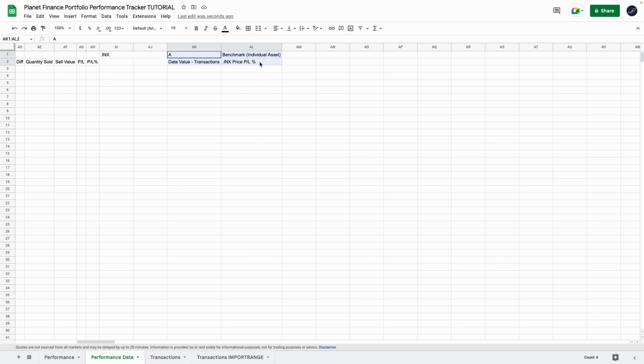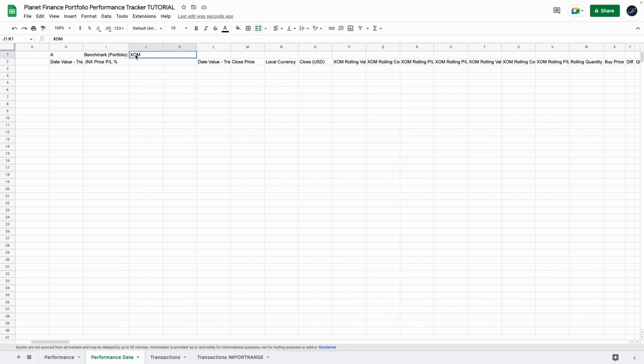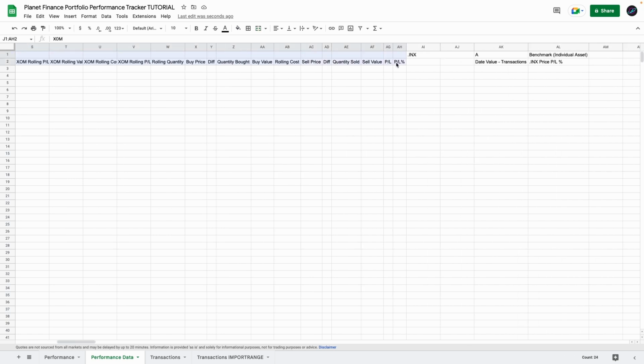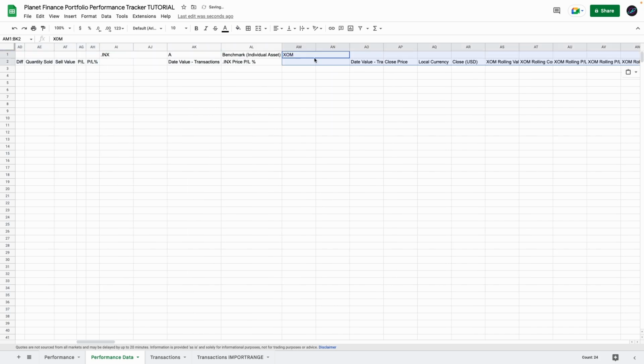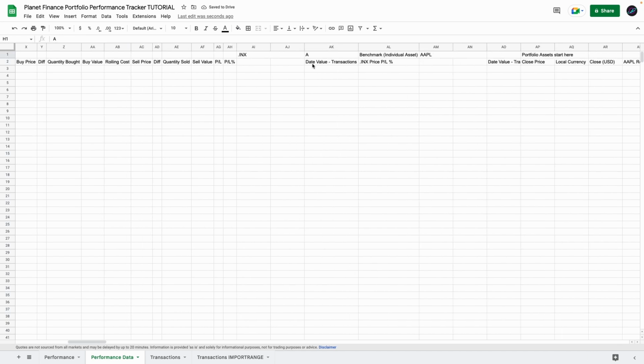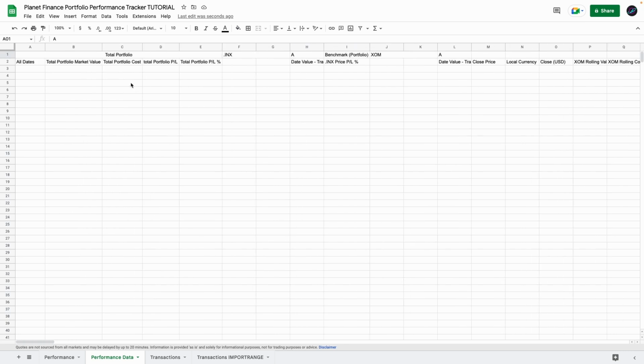Once we have this second benchmark, then we're going to do the same, but with the main asset. So we go here to XOM and select the 2 rows all the way to AH and paste it in AM. And there's one more thing I forgot for the titles, and that is to enter the letter A in cell L1. Just like we did for H1, and let's just make sure that the second benchmark has it, and then we need another one, AO1. I'm just entering the letter A here as an identifier to get the dates in the section for the total portfolio, but you'll see this later when we work with the formulas.